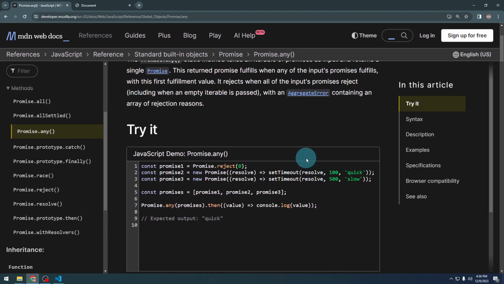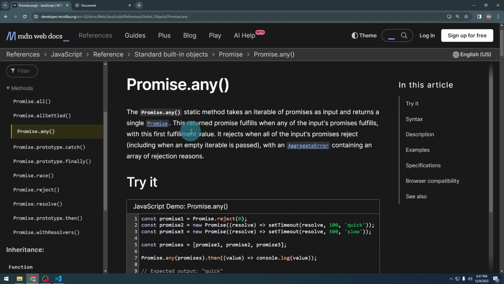So basically, when all of the promises reject, it rejects as well.